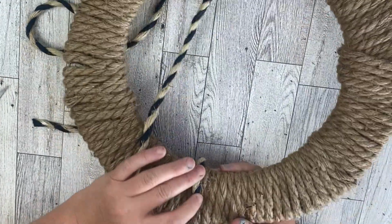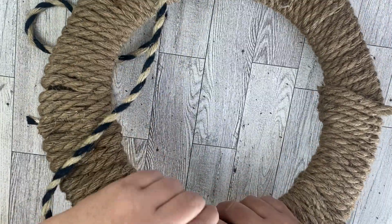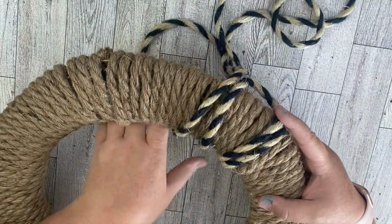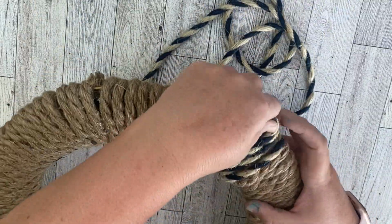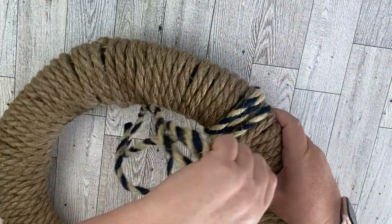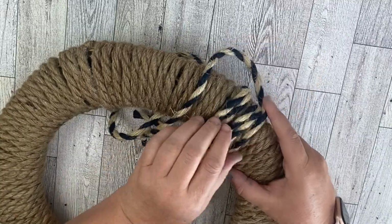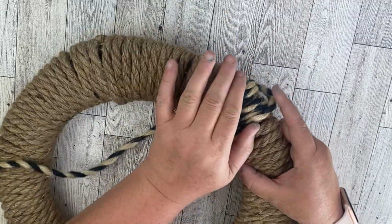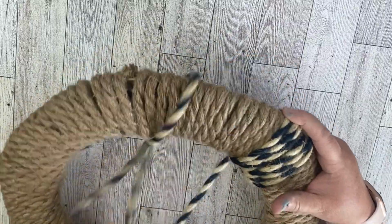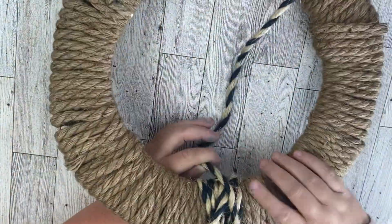Now, I really like how this turned out, and it's super cute with this blue and like natural color. But see where it overlapped? I decided to go ahead and do this piece on that, and it ends up being a little bulky at the end. The other problem was that I was holding the wreath frame pretty tight as I wrapped my nautical rope around, and it gave it a little bit of a wonky shape at the end. You'll be able to tell in the pictures that it's not quite a circle in some areas.